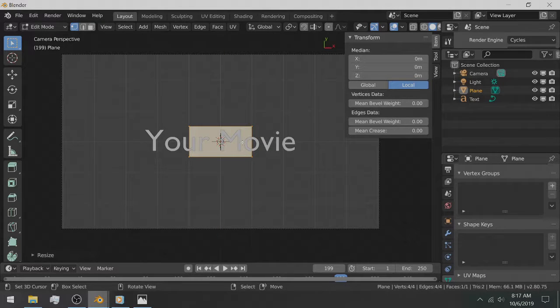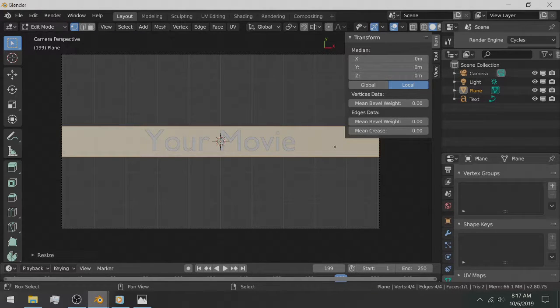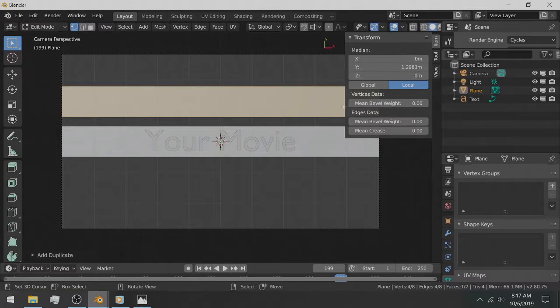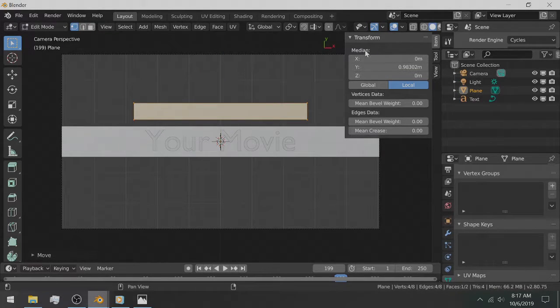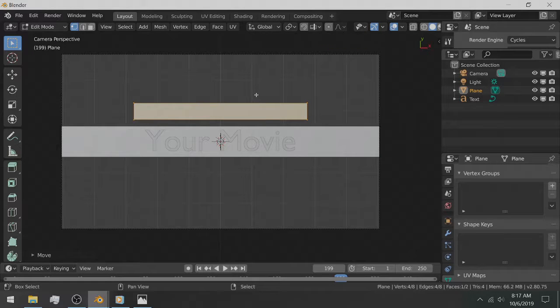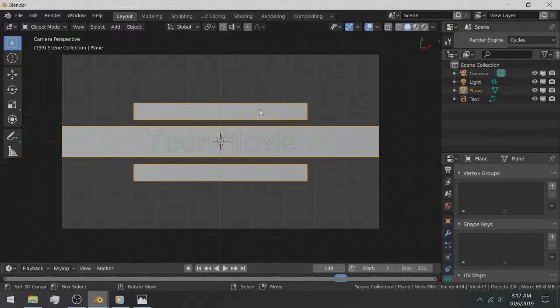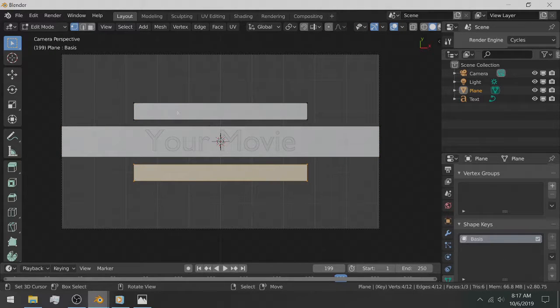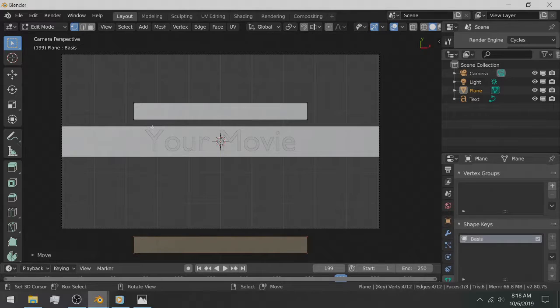We're going to create the shape that we want it to be. Sure, that looks interesting. Then we're going to add basis shape key. Move that down.